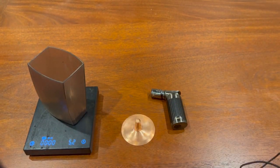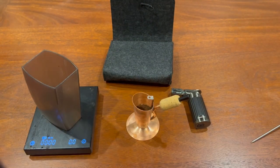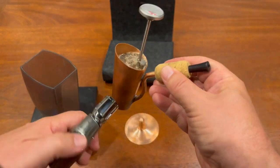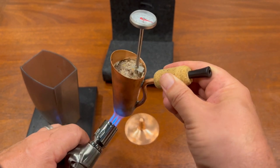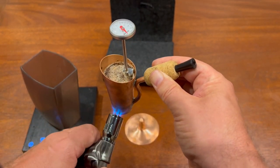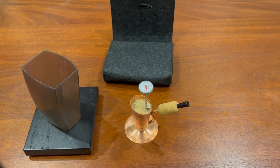So you're essentially gonna take five grams of coffee and pour it right into that little vessel, and you're gonna add just enough water to fill it right up to the top. Then you're gonna take your torch and torch that bugger until it gets to about 180 degrees. When it reaches that, give it a little stir and happy briping.